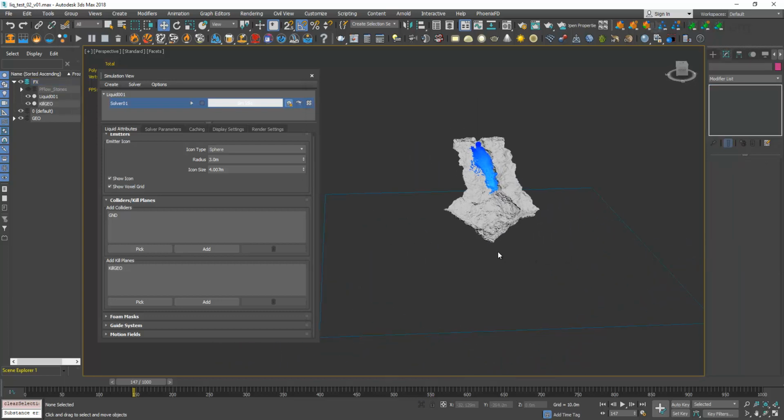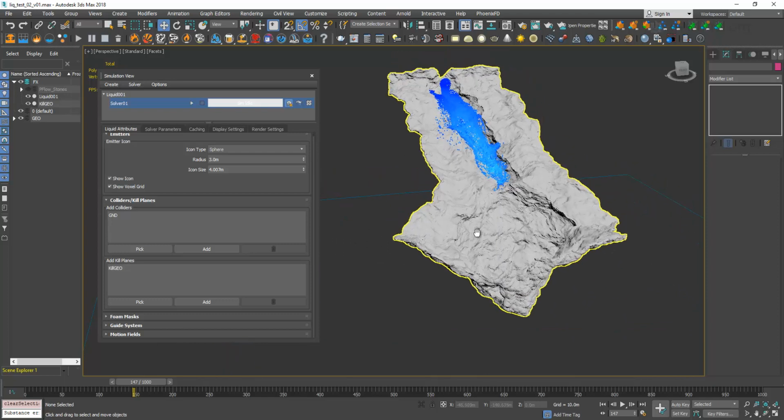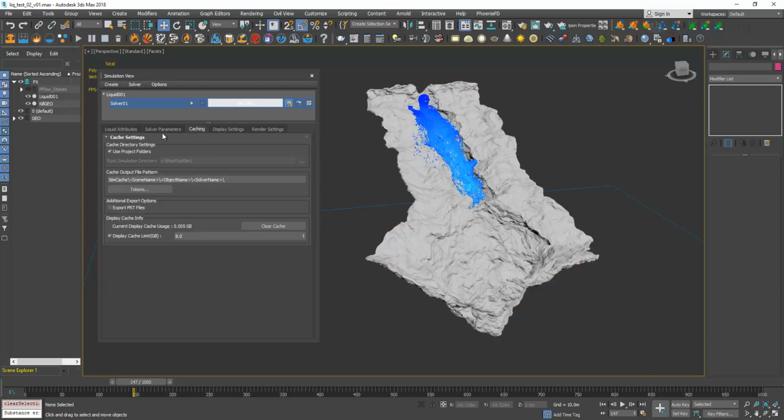All right, so now I want to create a simulation with default steps, and I already have the cache for this simulation. And I want to change my caching settings here. But before I do this, I want to show you something about our solver settings.